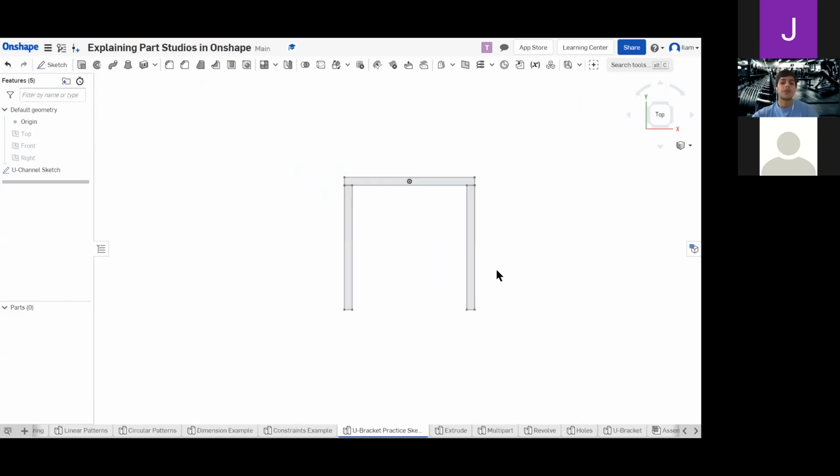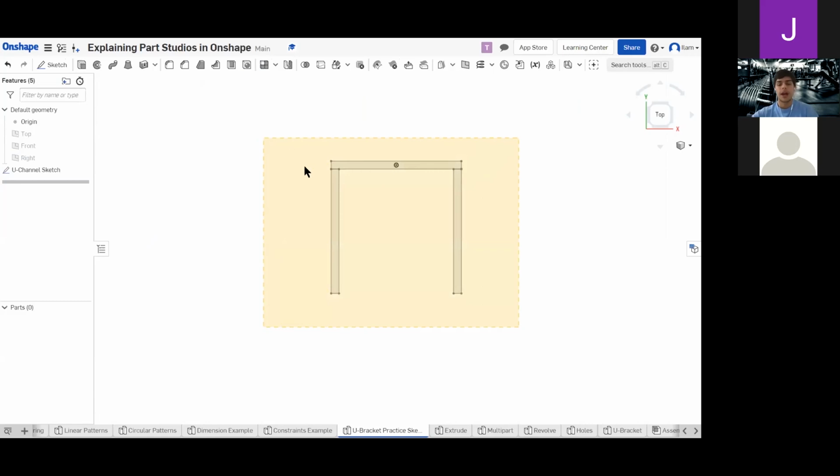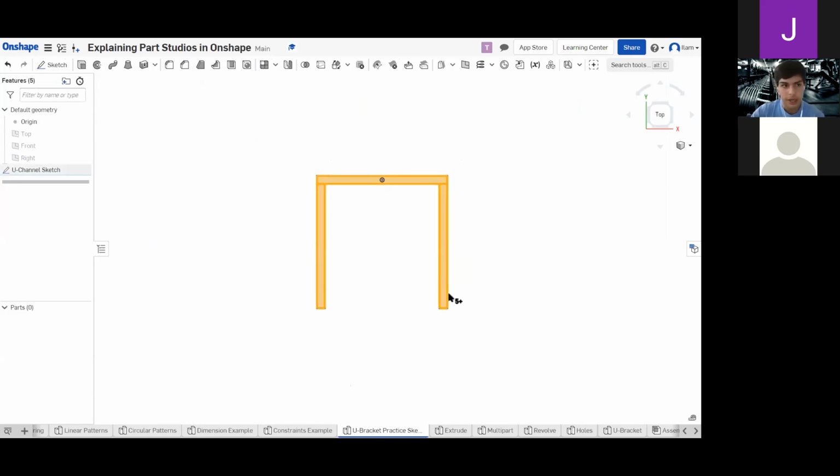So if you want to figure out if you were right, you can simply highlight this entire sketch. And you see there's a little measure tape here. It says show measure details. You click on that and it tells you the measure details. So if your area is 0.388800 inches squared, then you are right. If it wasn't, I would recommend you look over your sketch because you may have accidentally dimensioned something wrong.